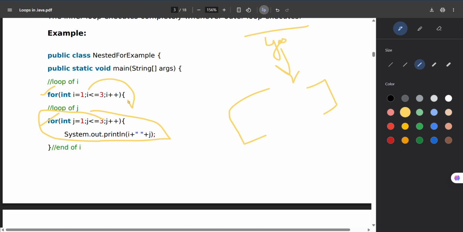If you know operating systems, you can relate it. Your PC is free, and then you have used a mutex lock, and one process or one j enters into it. Until that j fulfills the condition 1, 2, 3, it will lock the resources, and the other loop or another i can't access it until j is free. I hope it is clear. We will cover operating systems in an upcoming video.